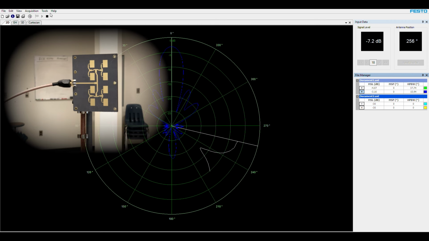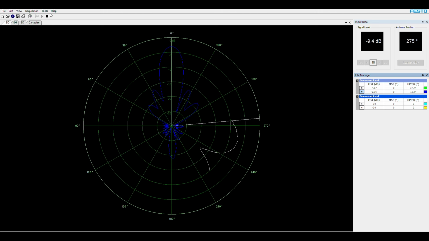So right now we have the antenna looking from its side to the transmitting antenna. Now we are little by little approaching the back of the antenna. So right now we are almost at the back. And then gradually we're going to the other side of the antenna, so the antenna is looking from its side. So now still we are at the side. Now we are approaching to form our main beam.